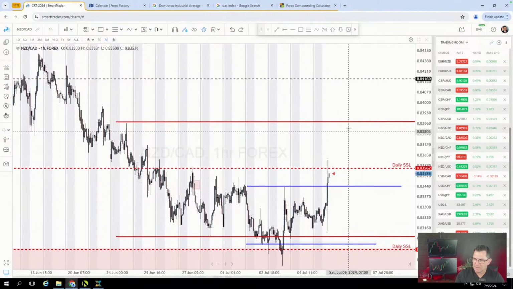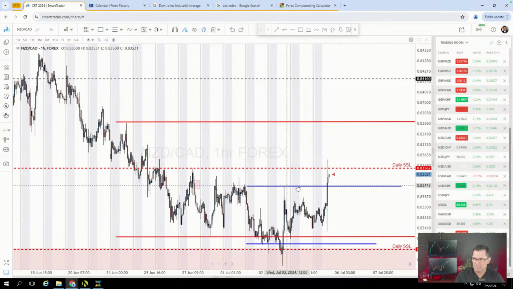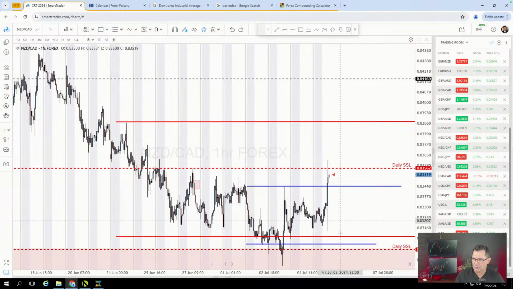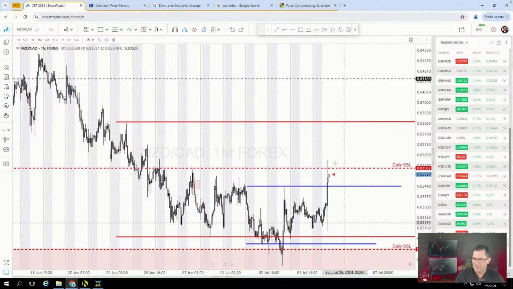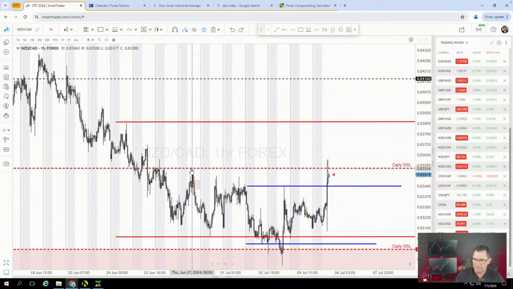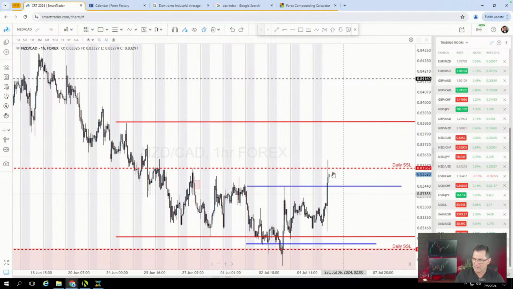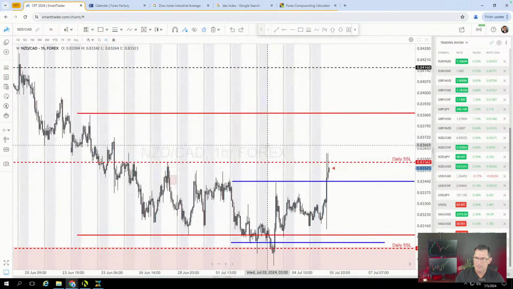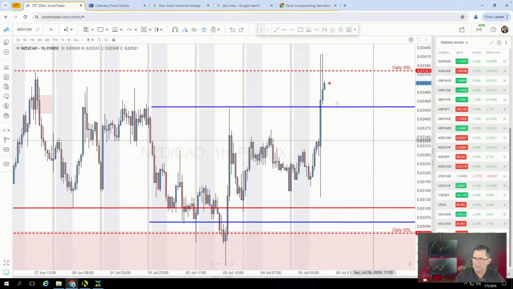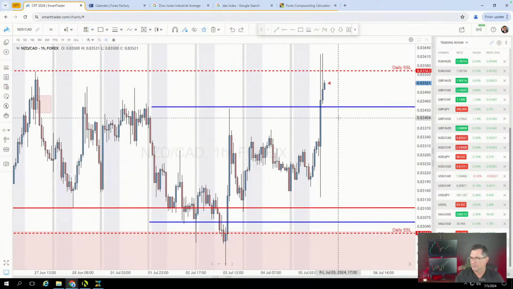You know what I'm going to do, guys? I do see that there's this potential to move back up here again, but I do want to hang on to some sells because if we do get back into this daily range, we could go back down to the bottom right here. And so I see a little bit of liquidity grabs right here, which means bulls scored a point, pull back, and I'm expecting some downside movement. Therefore, I'm going to go ahead and sell New Zealand CAD right here.